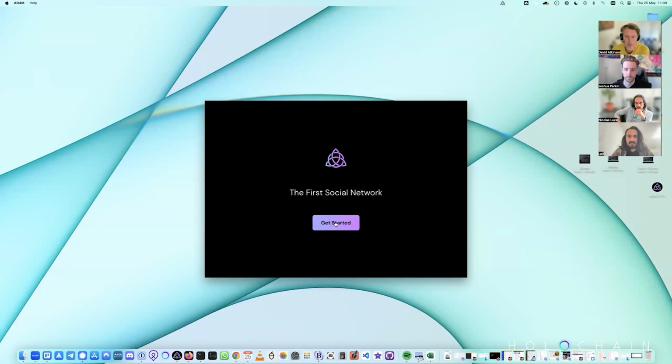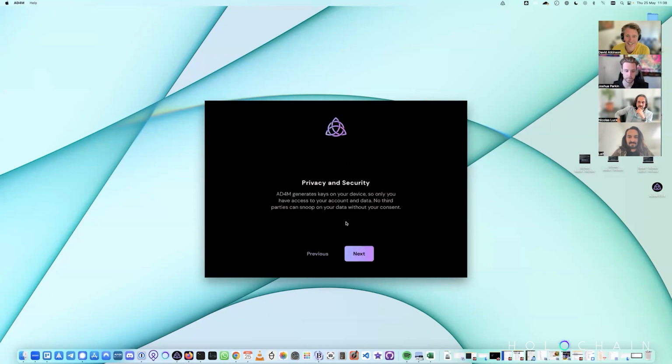So the first social network, very clever. Yeah, we thought, because the other ones are not real, they're just faking it with a central database. I love it. Holochain and Atom to actually do the real thing. Privacy and security.